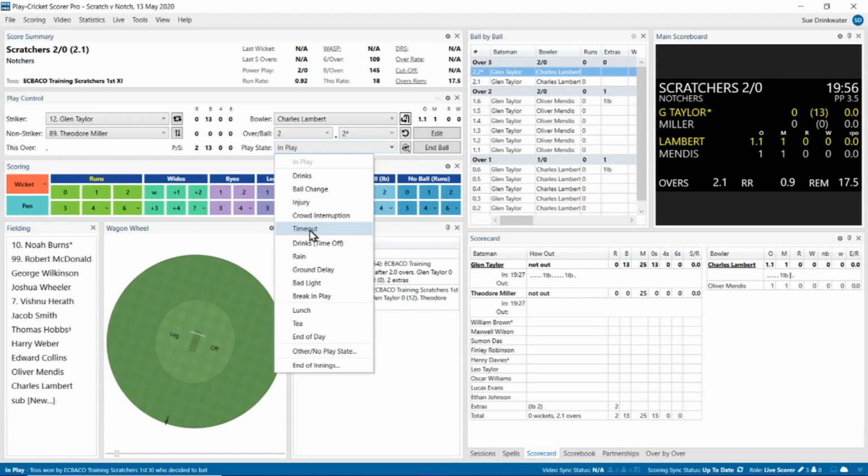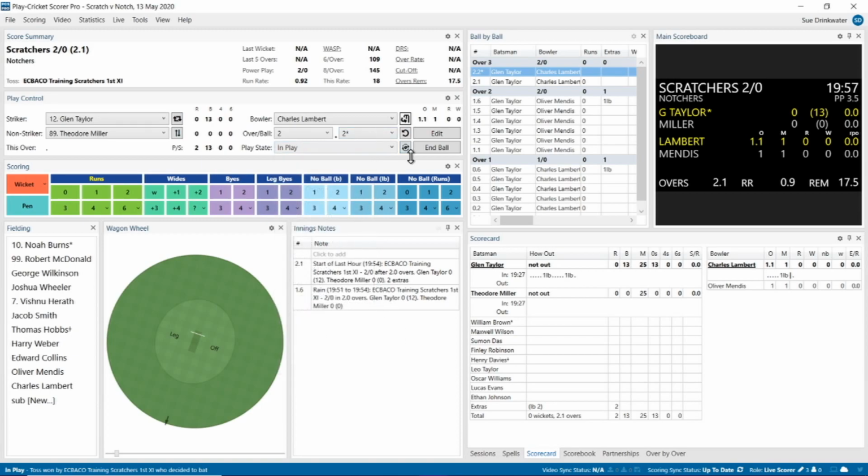It follows on from the All-Stars programme, and the Dynamos were going to be playing countdown cricket, and therefore they may have been allowed timeouts. So that's why it's there, just in case you need to put that in. Without it, you could have put in other and typed in timeout, but it's now on the menu because apparently it is a valid thing in cricket.